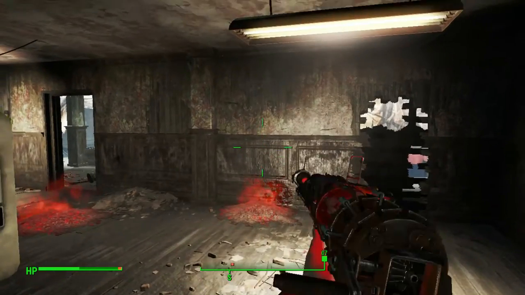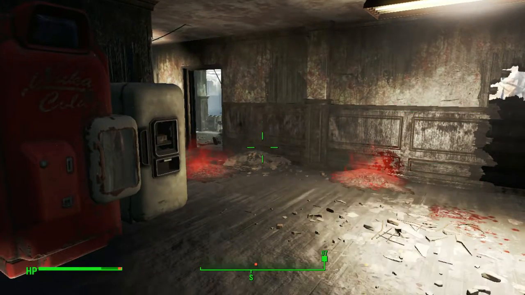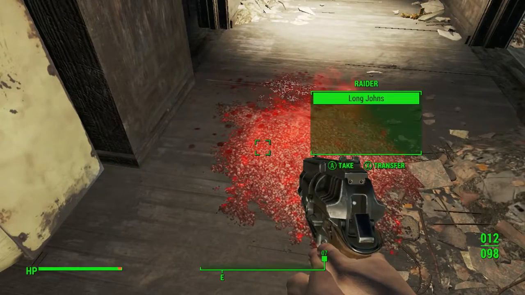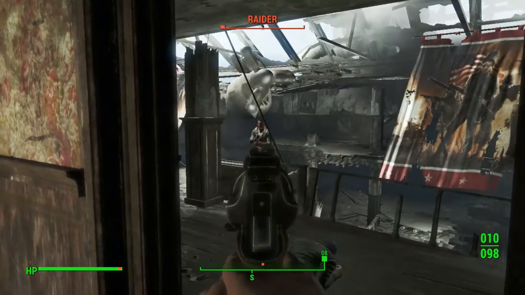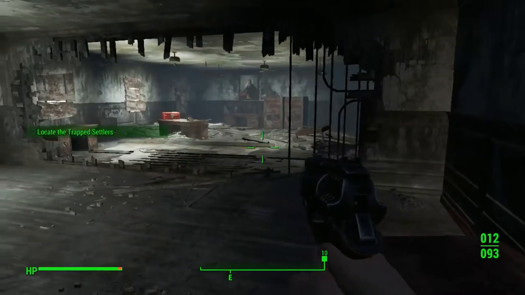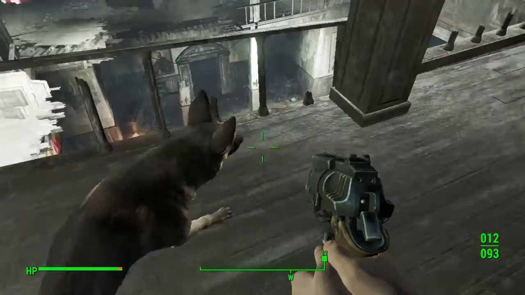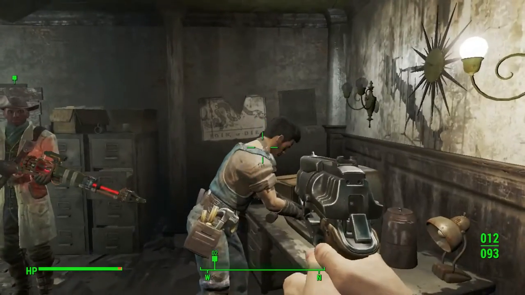Crap. Okay. So now what we need to do is switch our weapons. The laser gun is no good anymore. Can we loot these? We can loot these. Okay. So we're going to have to go back through this. There we go. Locate the trapped settlers. So you think all the raiders are dead now? Yeah, they are. So I'm going to run back a bit here. Oh, here we go, here we go.